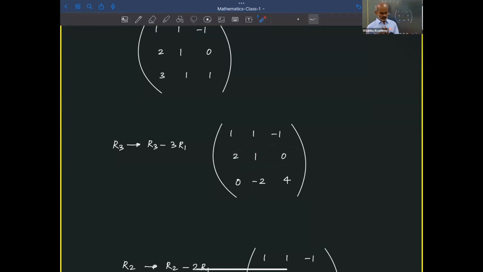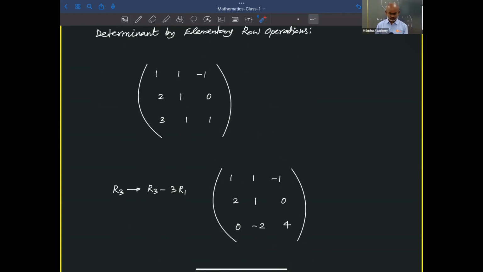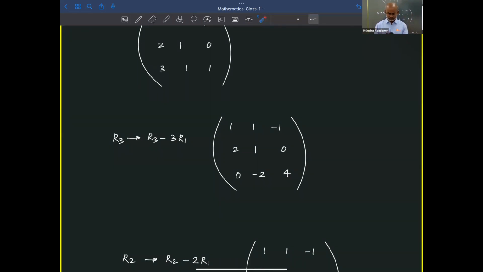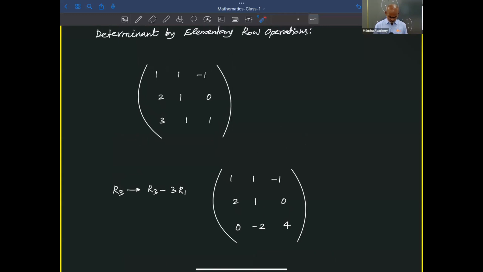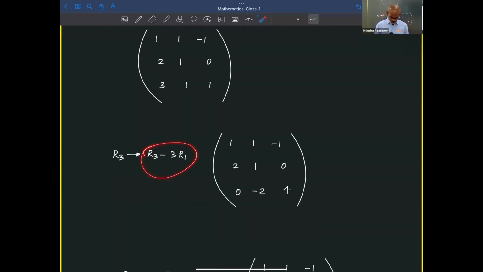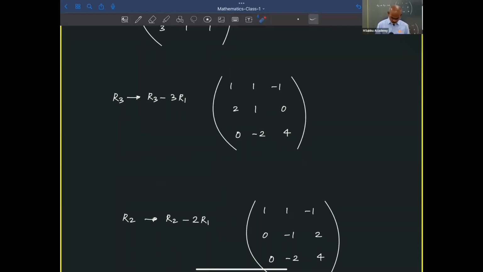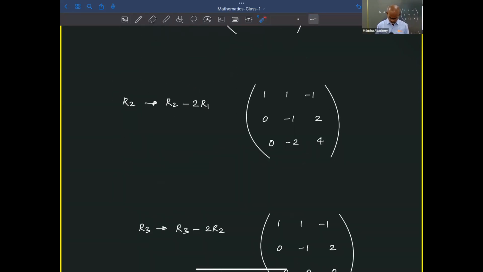That row shifting and all, if you are doing, you should be very careful, at least in getting the determinants. Whereas for solution of equations, you can do a variety of row operations, for determinants there are some restrictions. We'll see that with an example as well. So at least you can do these simple row operations. Otherwise, the usual row operations we do, like row 3 minus a multiple of a row, or plus, that kind of operations you can do.